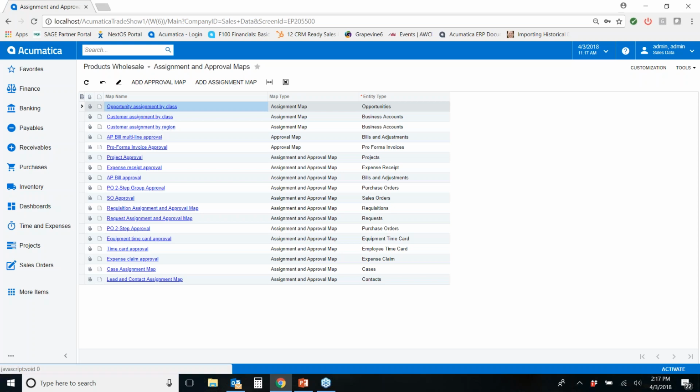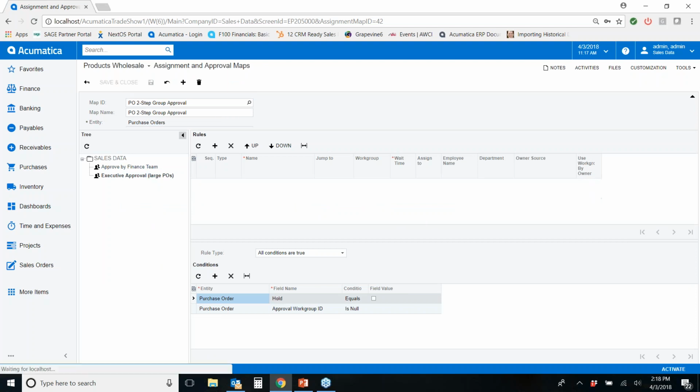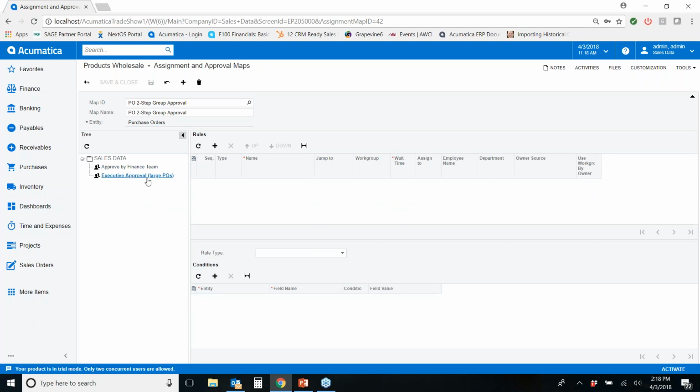So it says, hey, when I get a certain purchase order, maybe I want to have an approval process for that. And maybe it's not just a one-step process. Maybe it's a two-step, because maybe user A could approve everything up to, say, $5,000. But if I get above $5,000, maybe for larger POs, I want to have a different set of conditions, and that has to get a secondary approval. So I can start to set up these two-step approval maps for accounts payable. We've got them for AP bills.